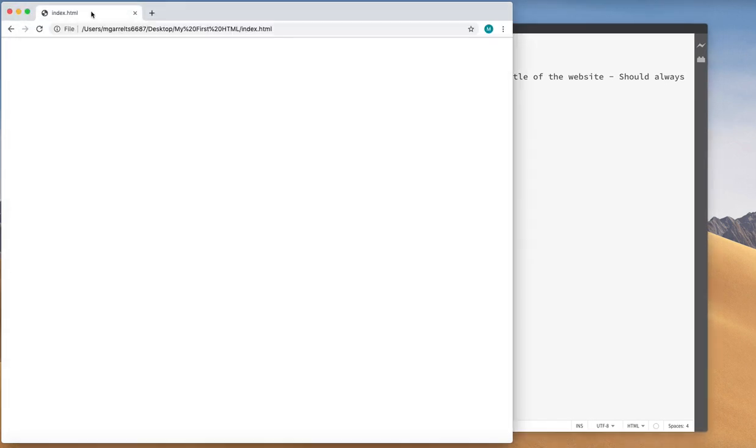Okay, so now that I've saved it, I'm going to go into my browser and I'm going to refresh and see where my tab is. It says a great design company for all. So it won't show me everything in the tab that I've said. If I hover over it, I get a tooltip that tells me everything. So just make sure that everything you have in the title pertains to that company you are working for.